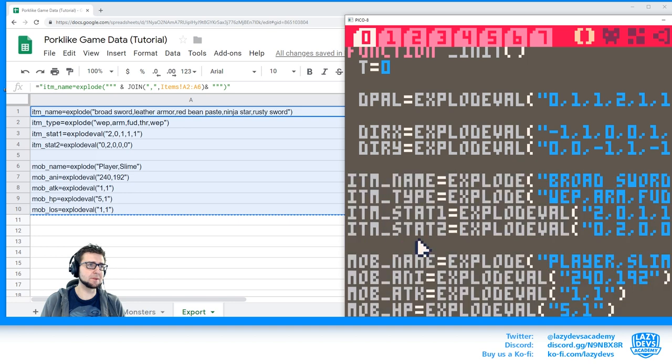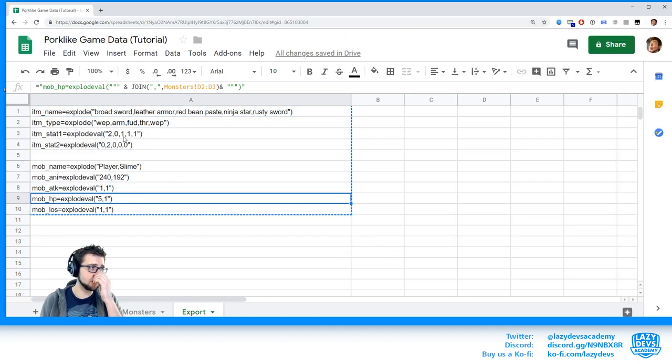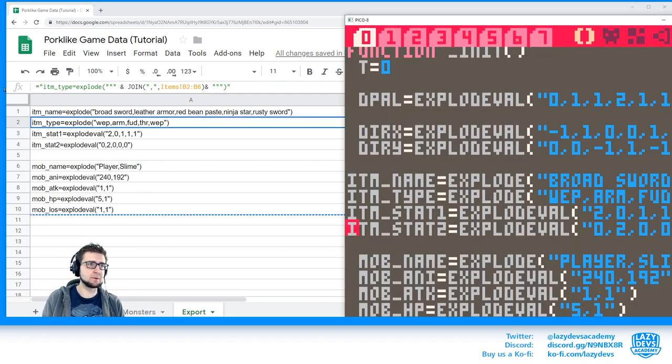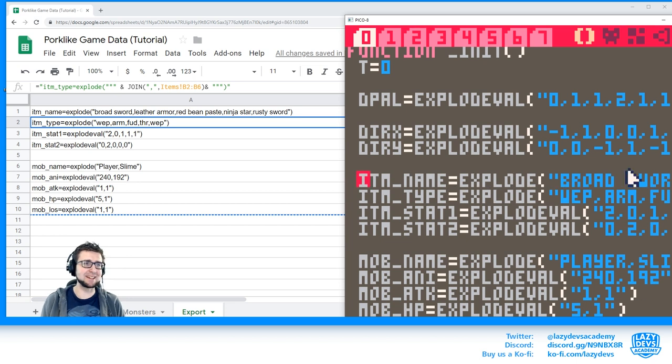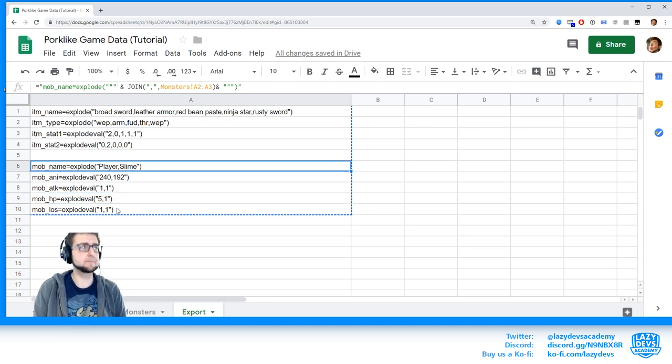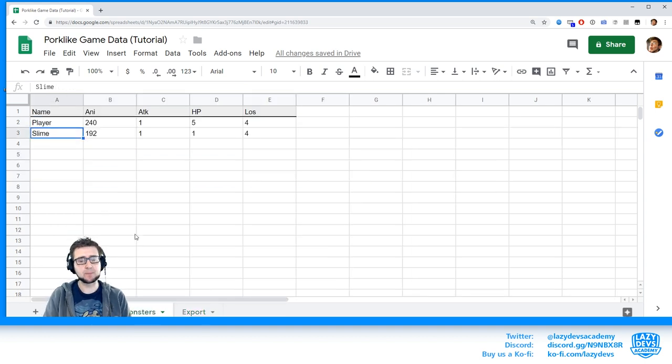One thing to note that I forgot to explain just before is to make sure that we differentiate between explode and explode val. Generally, when it's numbers, it's explode val, and when it's text, it's explode. I think there was a bit of a misunderstanding there for a second. We did it wrong at the beginning with items, but I think everything is correct now. Yeah, I added a new variable called the names of the monsters, player and slime in this case. We have now player and slime.